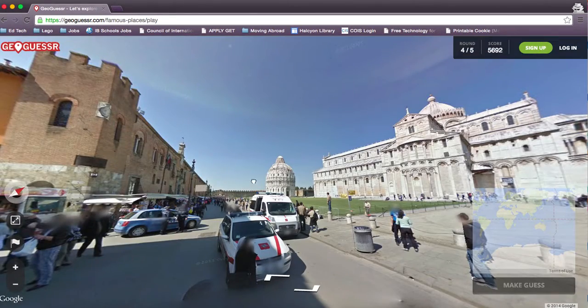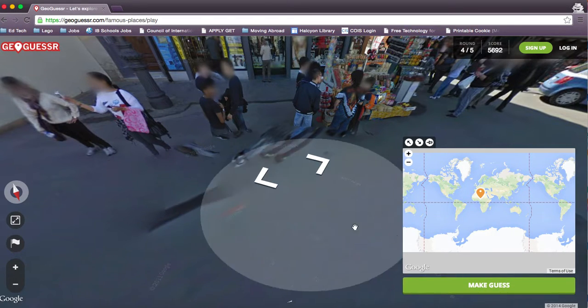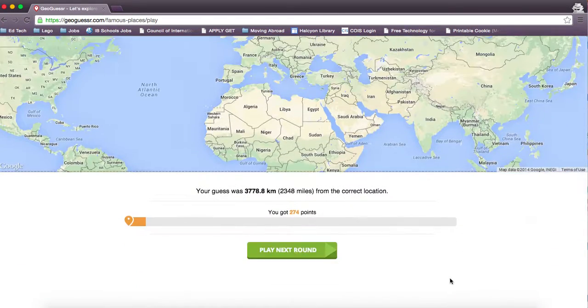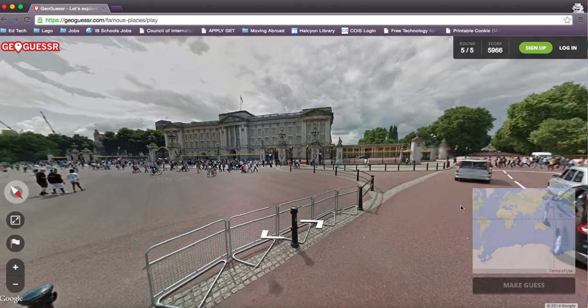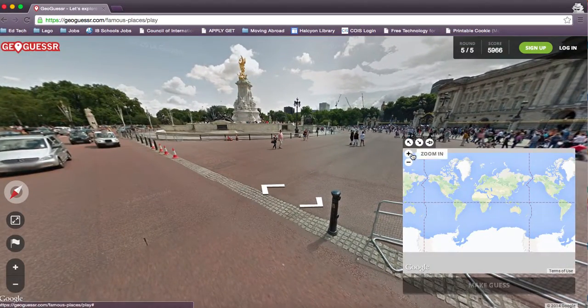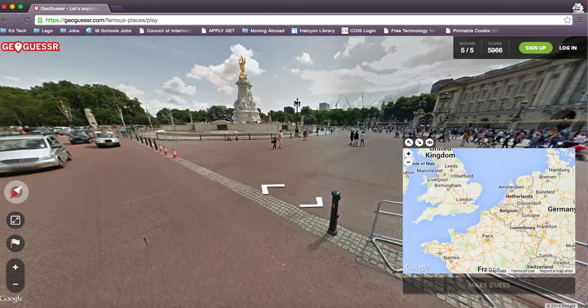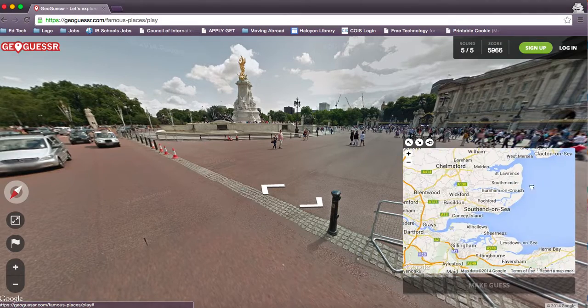Again, all these places you can have a look around. You can get them to talk about, what do you think about the clothes people are wearing? I am just guessing randomly at this point, sorry. Oh, I wonder where this could be. Okay, I'm going to see how accurate I can get this one, because I feel bad if I don't get this one right. As it is my very hometown.